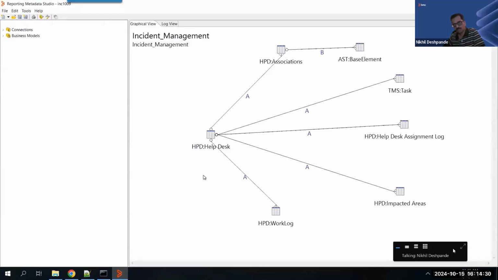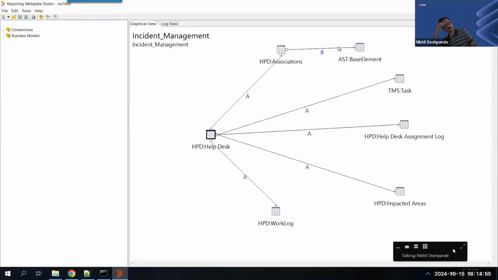If you see, this is our out-of-box dashboard, which consists of HPD Help Desk, Association, Base Element, Task, Impact Areas, Work Log. These many tables or forms are already included in this view. This line shows the relationship between these two columns.